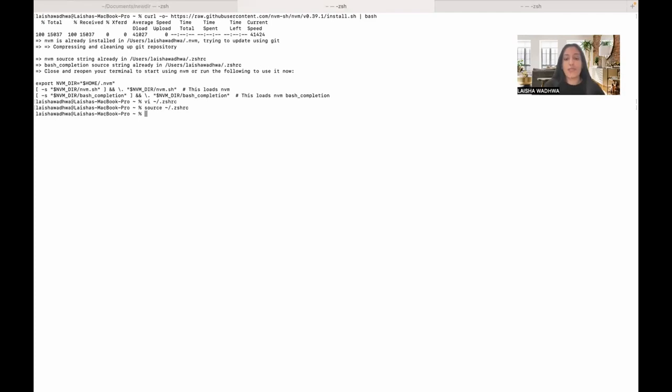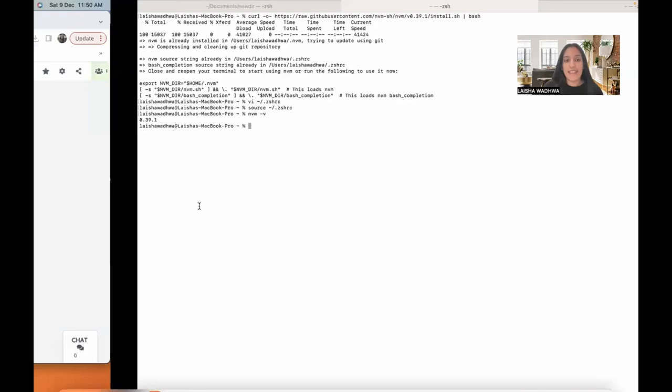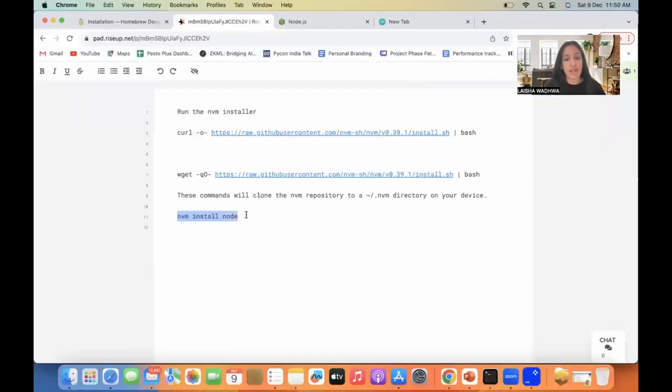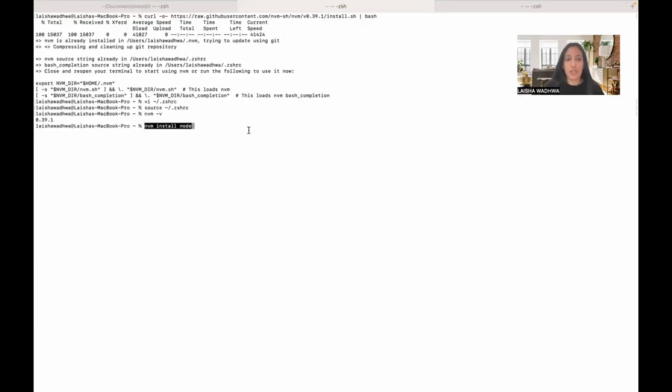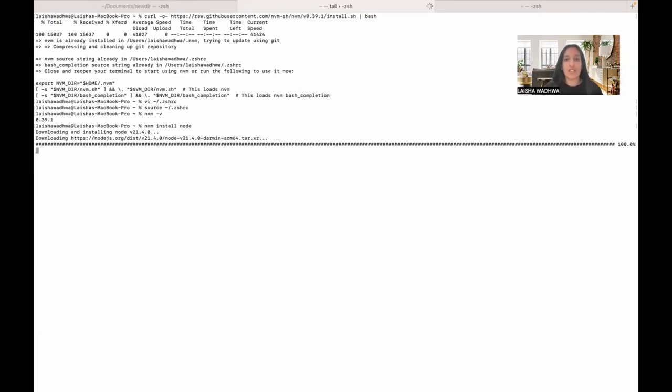And then we need to make sure that the NVM is installed so we can quickly check that the version is there. And then all we need to do is we need to say nvm install node, and your node version will be installed. Now, since it's already present in our case, it'll just override the existing installation, and voila, you will be done with the installation. We can quickly verify the version, which will be 21.4.0. So it just got updated.